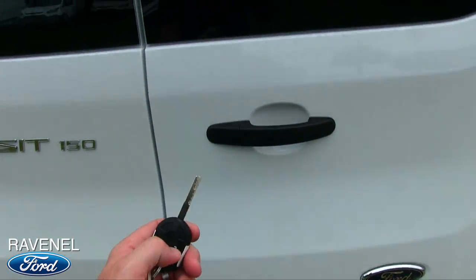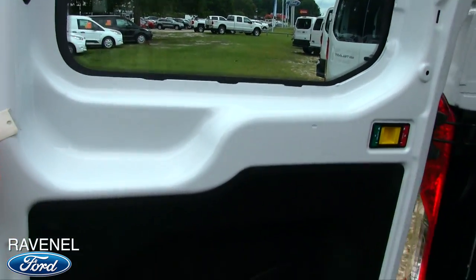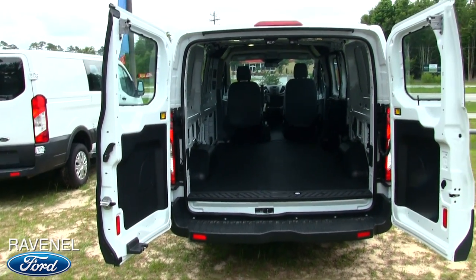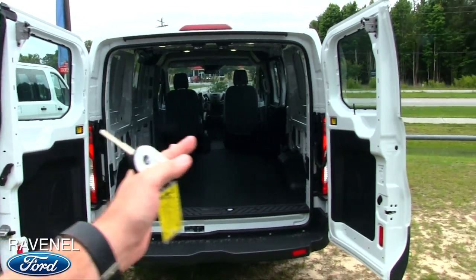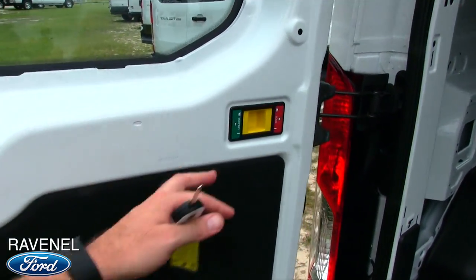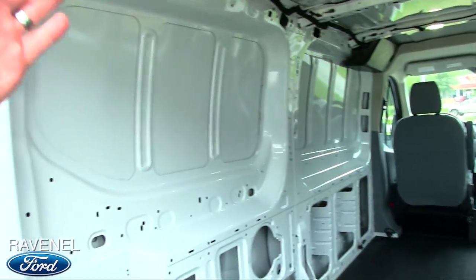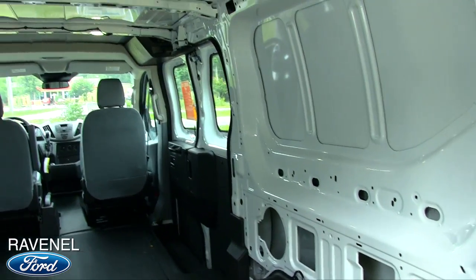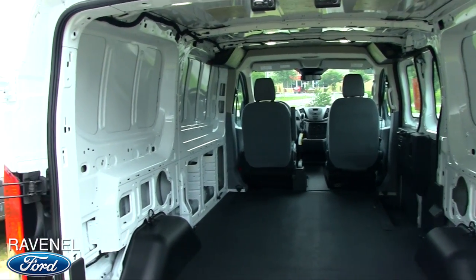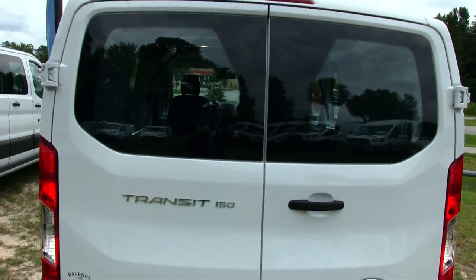There's a backup camera down there. Let's go ahead and open up the back and take a look around. That's how it opens up in the back — doesn't go any wider than that. You can unlock it from back here. There's a nice liner down on the ground that won't hurt your knees. If you need to add cabinetry and stuff like that, that's possible. There's a ton of lighting inside the van in the back. They even have a divider wall right there after the seats up front, so if you've got something big in here and you hit the brakes, it doesn't fly and hit you in the head.